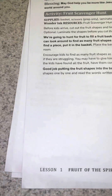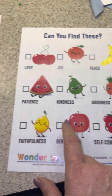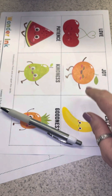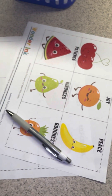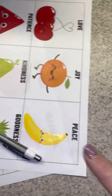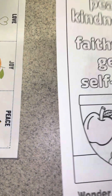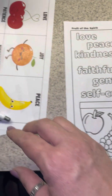And then for your craft, you have this little activity — can you find these things? We will cut these apart and hide them on your walls around the classroom, and they have to find all of these on the wall. And they can color this for the craft — so they're just coloring. This is for our three and four-year-olds.